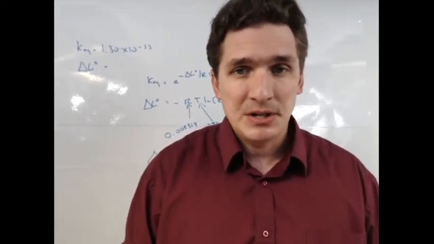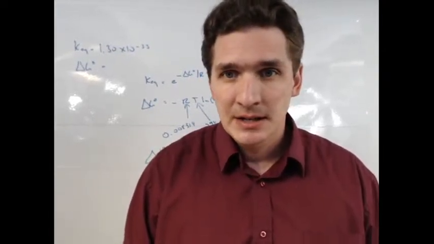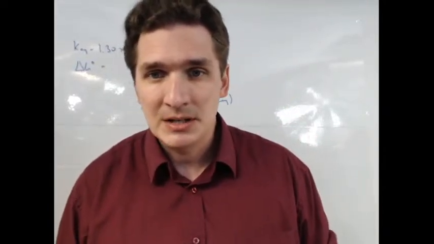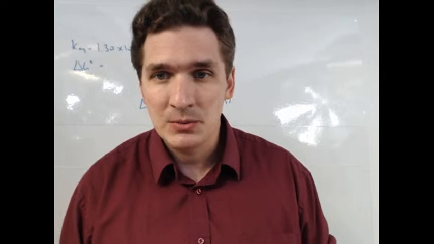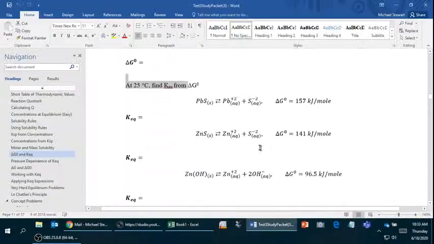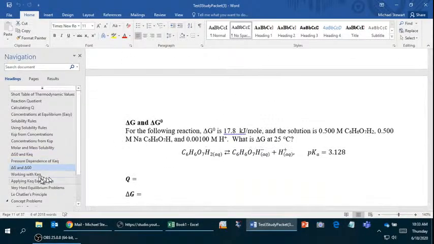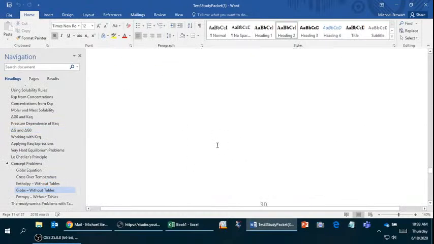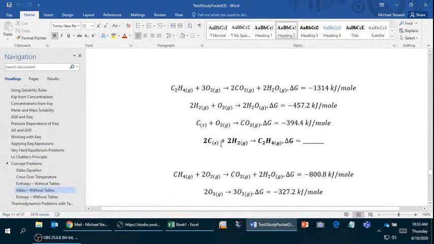So, second question I've been asked. Entropy without tables and enthalpy without tables section of the study guide. Could you please show how to set up and work an example of one of them? So, I'll bring up, we'll do the Gibbs without tables. These are solved the same way. So we'll work with this top problem.